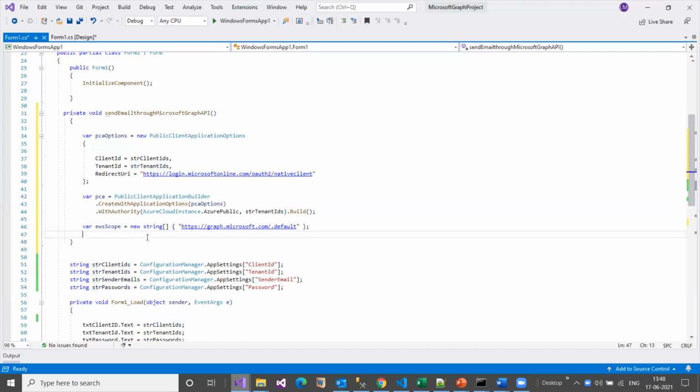And again, I need to pass a secure password here, because the password was in plain format, and I need to convert this into a secure password using a secure string here.